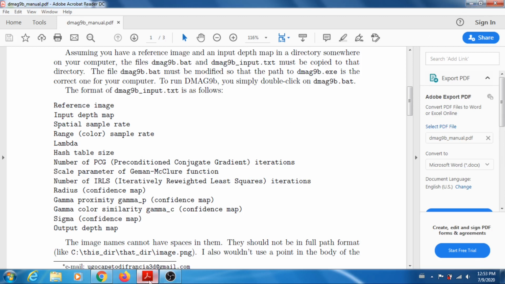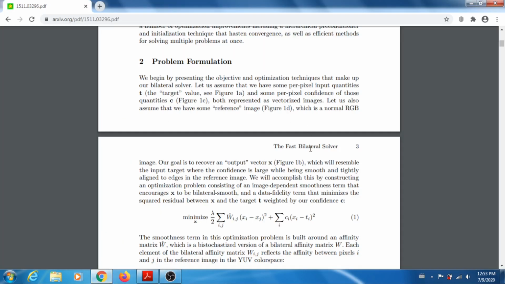So now let's go back to the paper. Here, this term with the lambda, this is the smoothing term. What that term means is that you basically want neighboring pixels of similar color to be at the same depth. That's the big assumption in depth map generation. That's the big thing. So that's the idea.